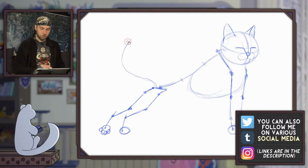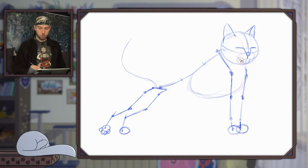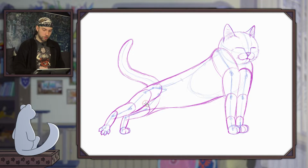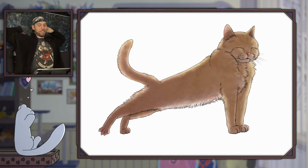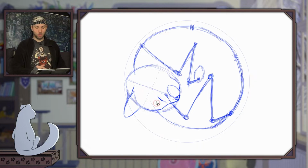The tail could be pointing up or just hanging loose, and the front legs are normally standing straight, like so. Make sure that you have this joint pointing forward in order to have the chest sticking out. And the face is the same as it was in the first example, very relaxed or even tired. Moving on to the second stage, and you can see the skin connecting the knees with the belly, actually twice. And here's the final version, and you can see this cat looks very content and happy, like it's a really good stretch. Yes!